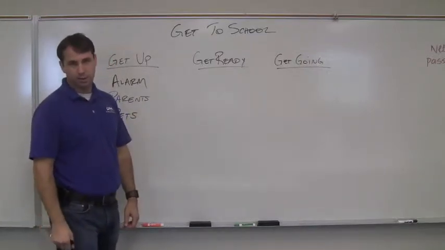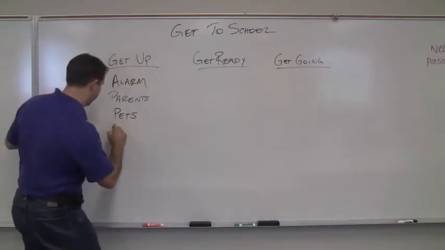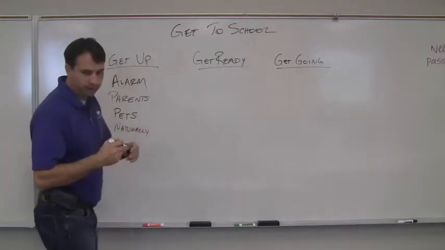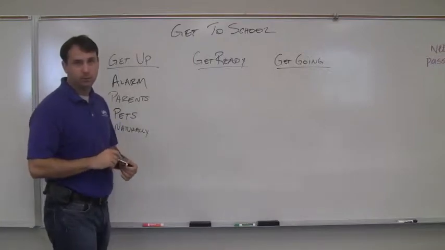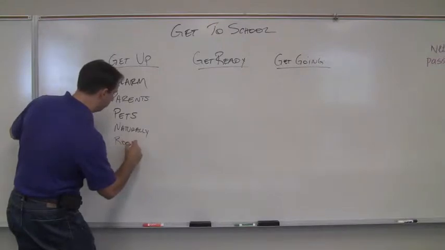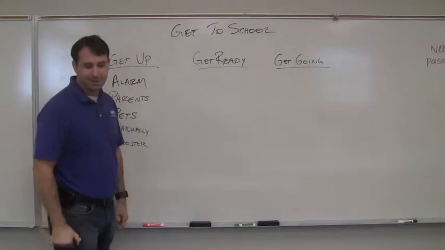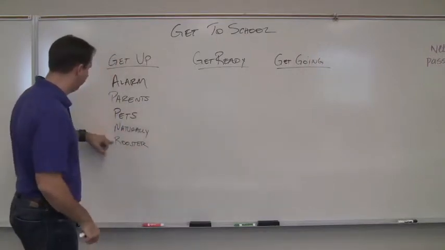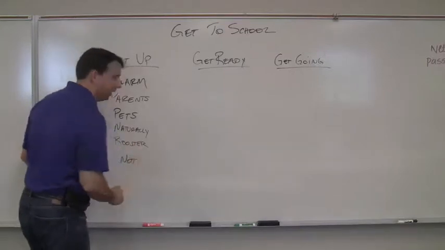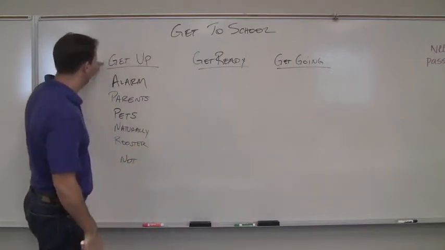But what else do you use to get up? How else do you get up? Sun, naturally, yes, and naturally wake up. And then what else? Rooster? Okay, let's go rooster. Chicken and a rooster. I don't know what the difference of chicken and rooster is. So what else? And then of course that's 1, 2, 3, 4, 5. And then you can just not get up, right? The null solution. That doesn't really accomplish anything, but it's an option to not get up.